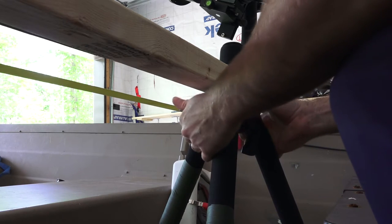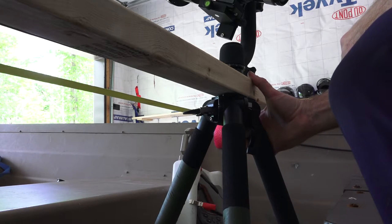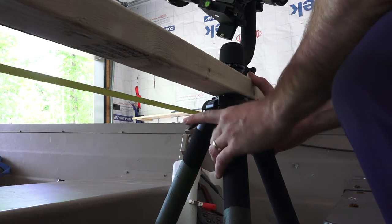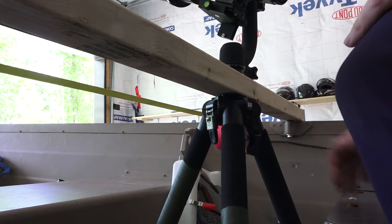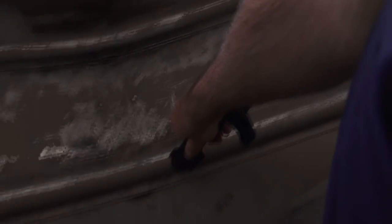So that slides into there. Once you've slid the legs into the top part, you're going to push your lock down — so now they'll just hang there. Then you're simply going to extend each leg down on the bottom until it hits the bottom of the boat. Lock it into place. Do that for all three legs and then the tripod's not going anywhere.